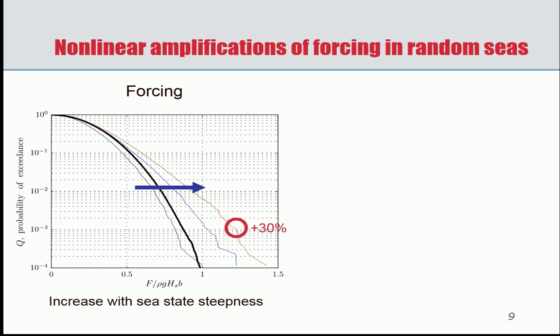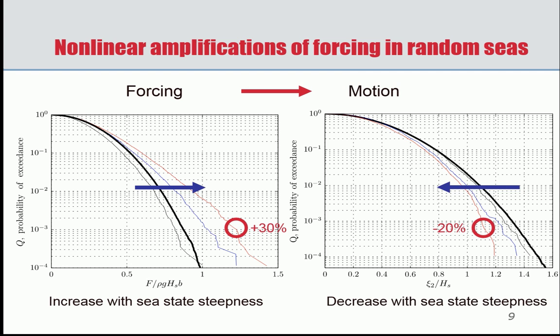Actually, surprisingly, or perhaps not surprisingly, you get the opposite trend. You get load amplifications, but if you now look at these lines, they're in exactly the reverse order as these lines. The smallest amplitude sea state is closer to the linear solution, and as you make the sea state steeper, you get less and less motion. You get more forcing, but less motion. What you can imagine is, as the box moves, on the underside you will get a lot of vortex shedding, and that vortex shedding leads to more motion reduction than the motion increase you would get from increased forcing.